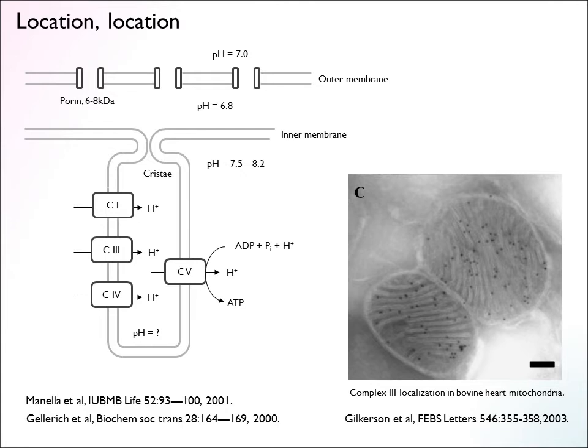Now there are probably some complexes also that are on this side of the inner membrane, and there is some pH difference across this membrane, and that is used to import molecules via solute carriers and things like that. But overall, this is the structure that seems to be the right one.